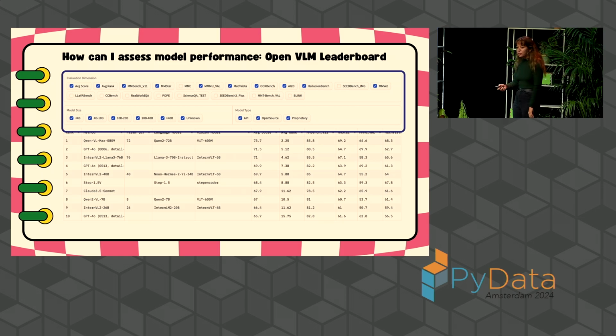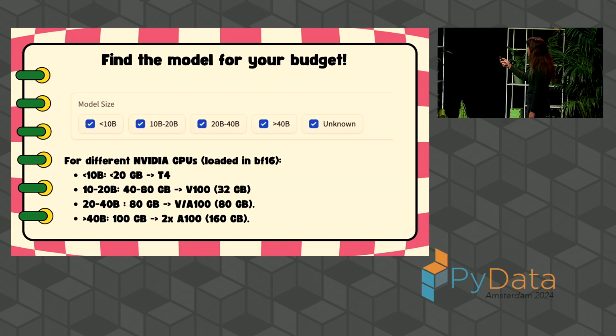So some models might be open weight, but not open source because of their licenses, so pay attention to that. Look for MIT or Apache 2.0 licenses. They are your friend. If you have a specific hardware restriction, you can also filter the models by model size. And for NVIDIA GPUs, for instance, these are what you can use. And if you have all the hardware in the world, just go for bigger models. As of now, they just work very well.